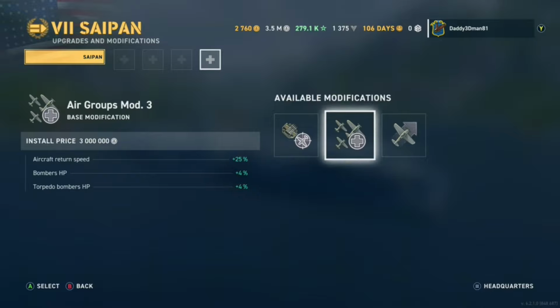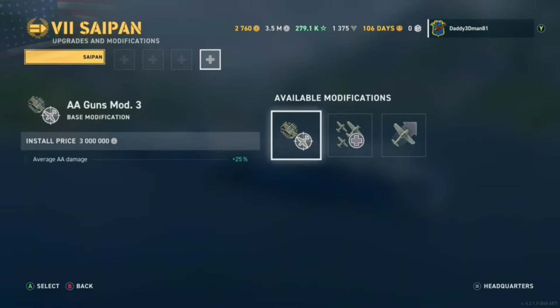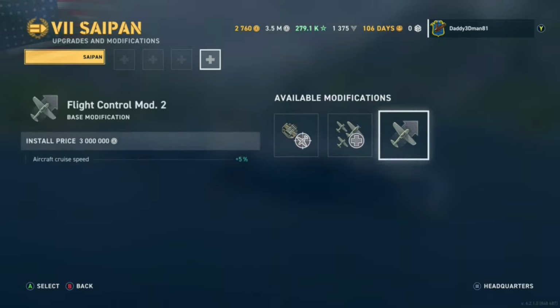Aircraft return speed, HP bombers, torpedo bombers, HP. So that's definite consideration. Any thoughts on my video editing process and what kind of work I put into this? If I put too much detail and all this stuff prior to a battle, let me know.